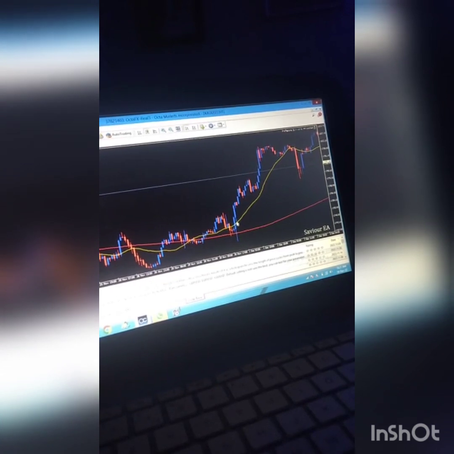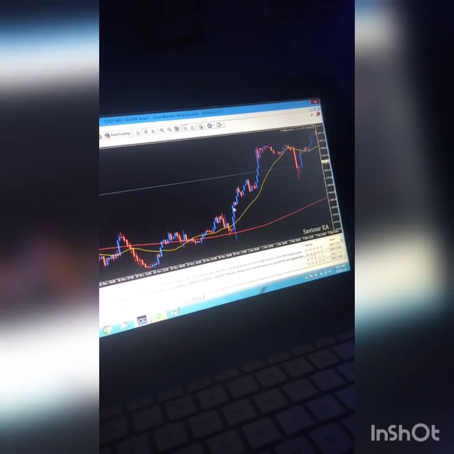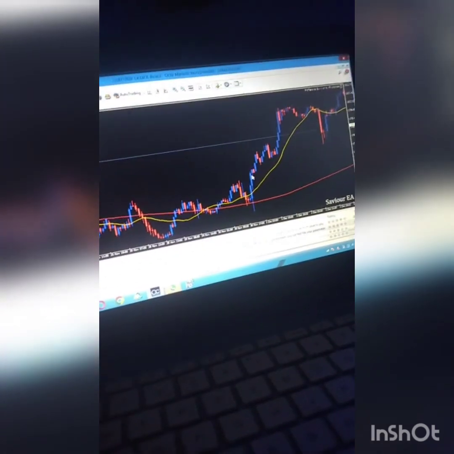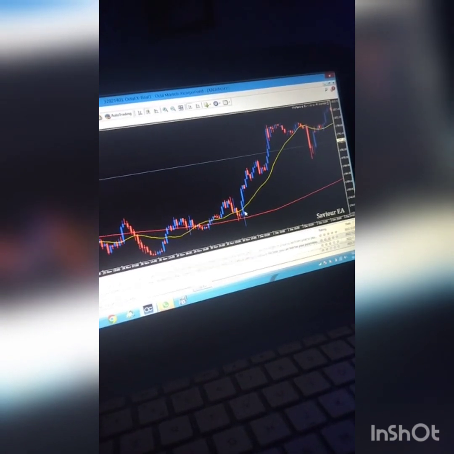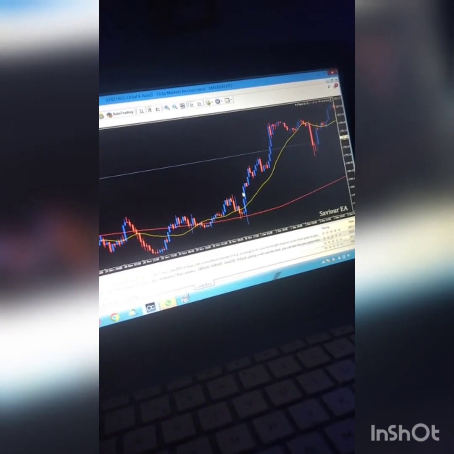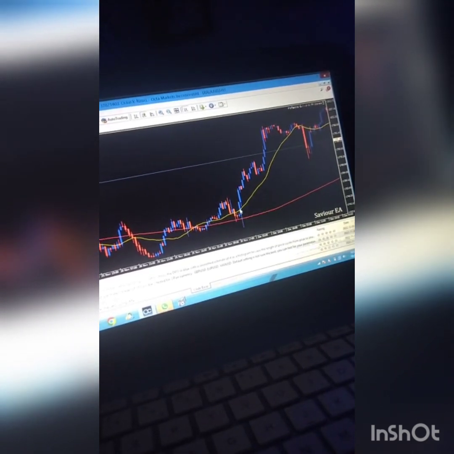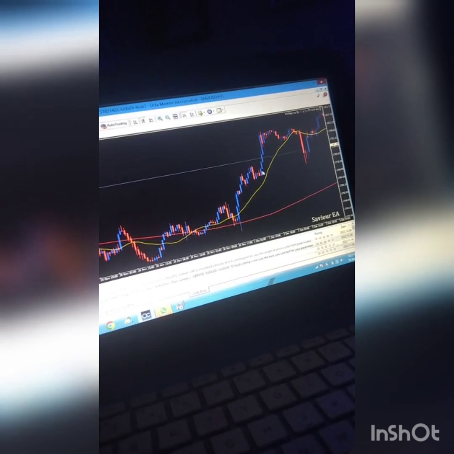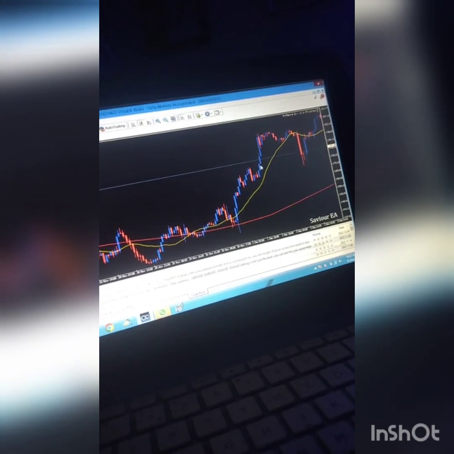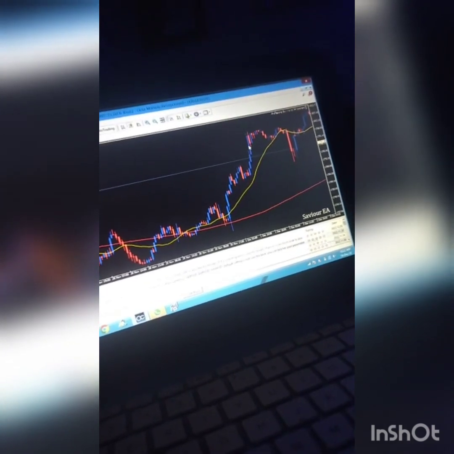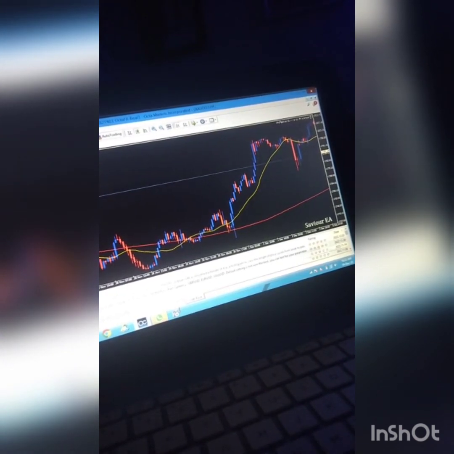Let's see here. There is a strong movement here. 1, 2. But 2 is not enough. Minimum of 3 is what I use. I always look out for a minimum of 3 consecutive strong candles. See here. What happened here? 1, 2, 3, 4. Crazy. This is an order block, a very legit order block.